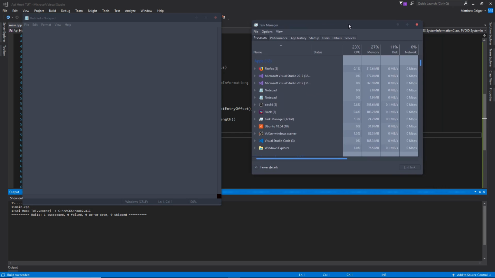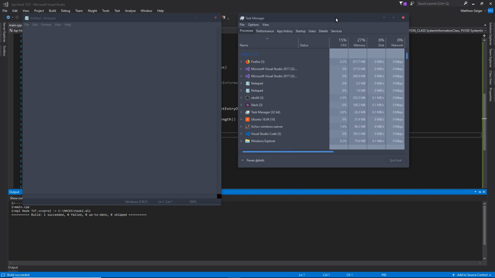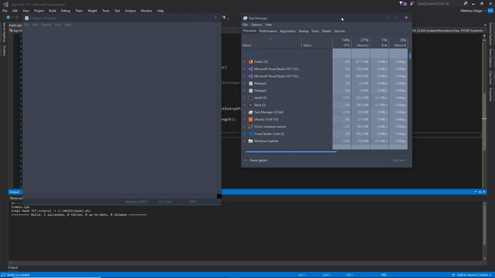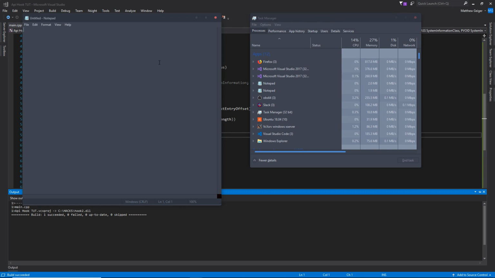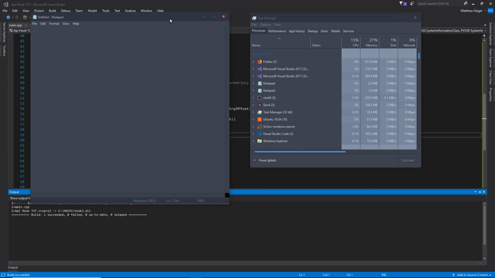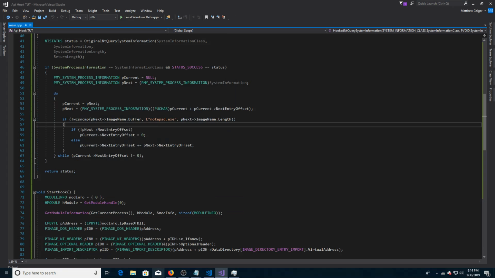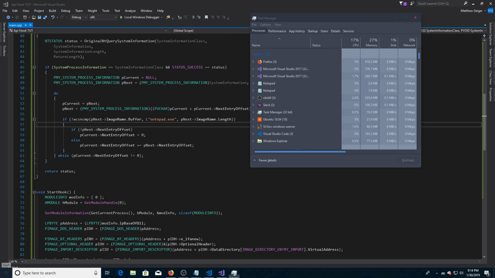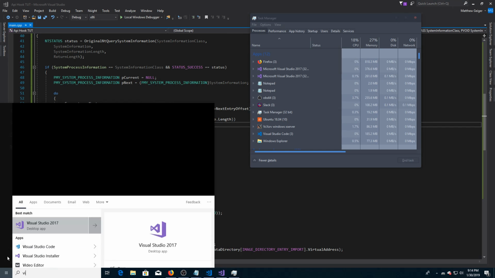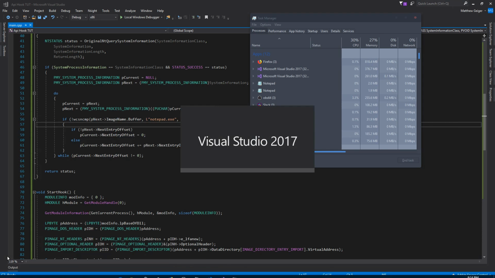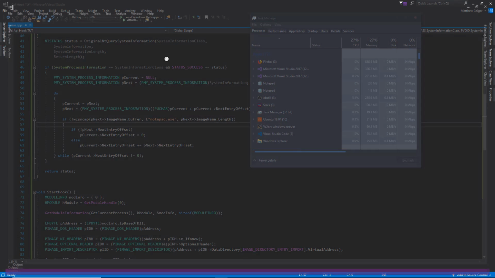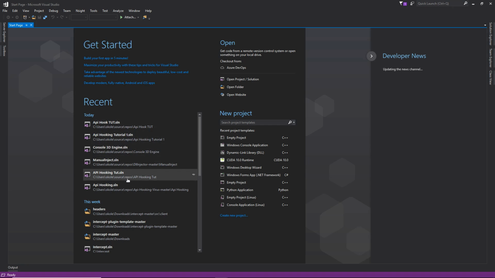Feel free, if you want to compile on your own, maybe as an experiment or for practice, a 64-bit version. It's completely possible as well. So you can see Notepad is here. What I'm going to do is just minimize it. You guys can see it down here. Then I'm going to open up whatever DLL injector of your choice. I'm just going to use one that I wrote.